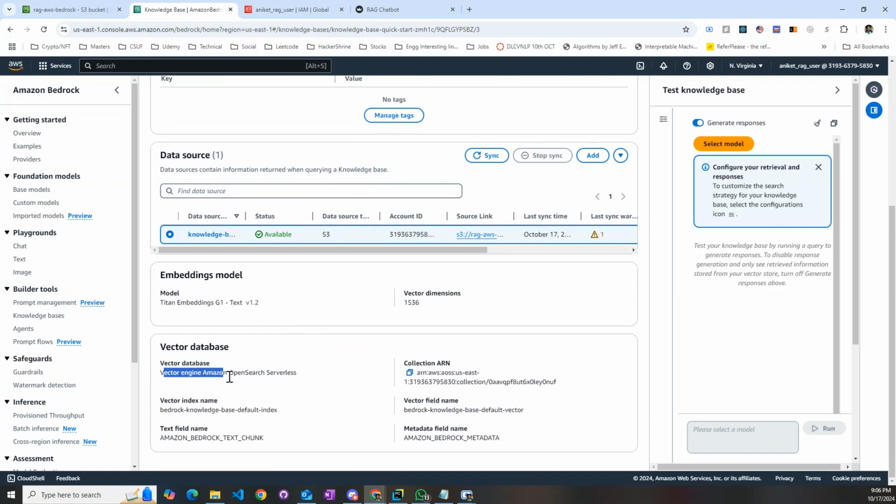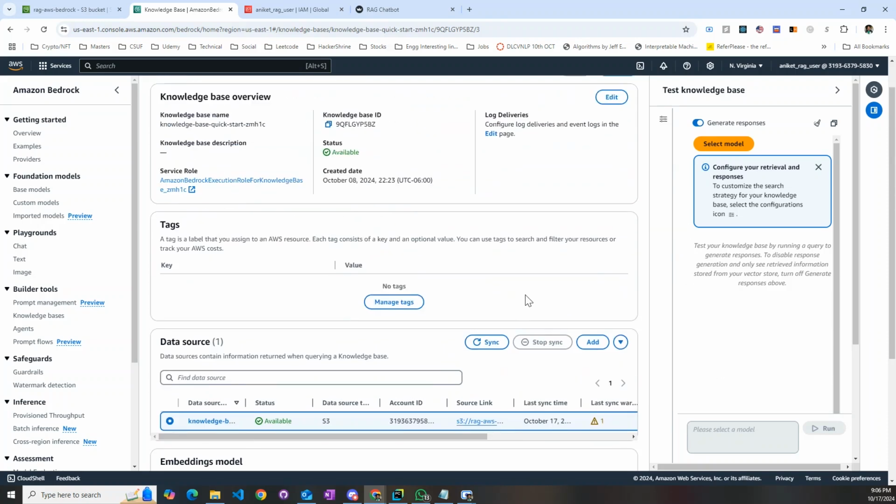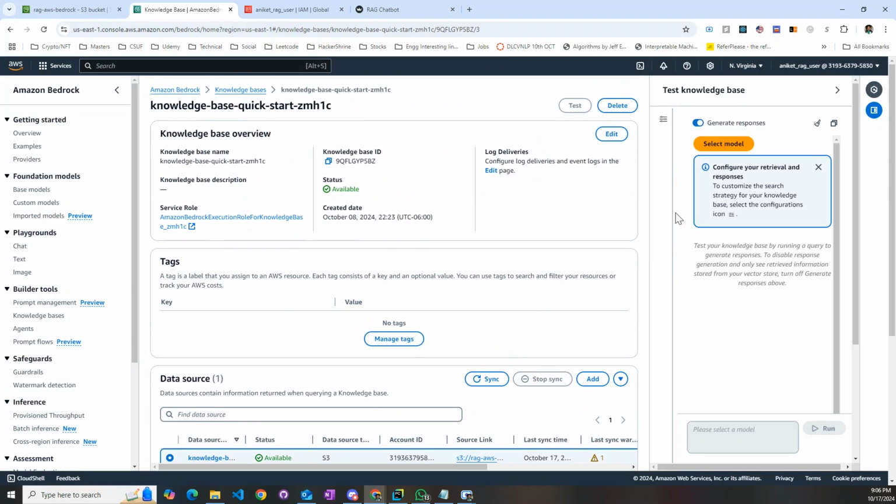The vector database that we are going to use is Amazon OpenSearch Serverless, with this particular embedding model. So this is the creation of a knowledge base with an IAM user with appropriate permissions within the region. Make sure you have these things sorted out before you create a knowledge base. Do not use a root user.